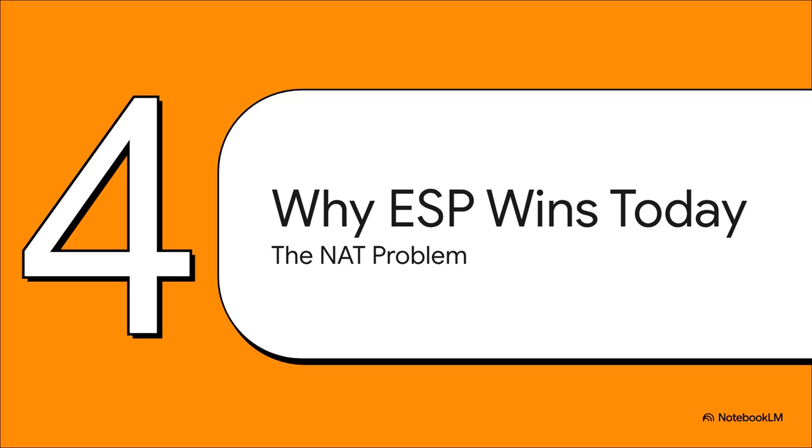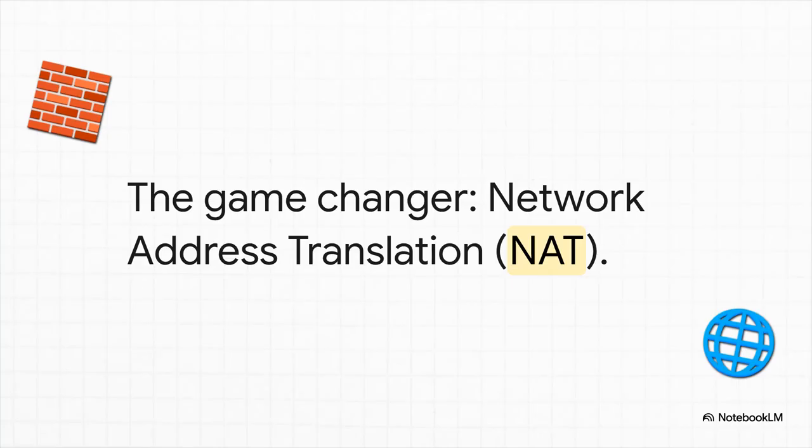Well, not so fast. Because that one unique strength is the very thing that makes it almost completely unusable on the internet today. And the technology that changed everything is Network Address Translation, or NAT. This is the magic that lets your entire home or office network with dozens, maybe hundreds of devices, all share one single public IP address. It's an absolutely fundamental piece of how the modern internet works.